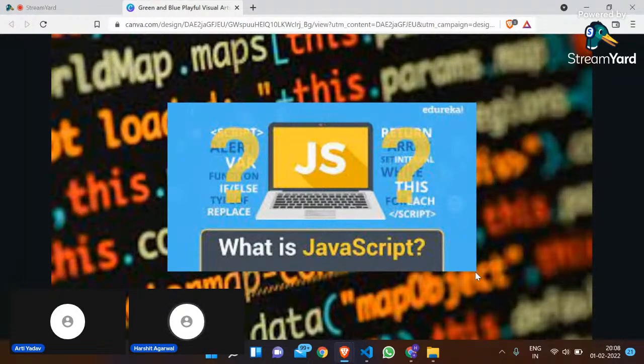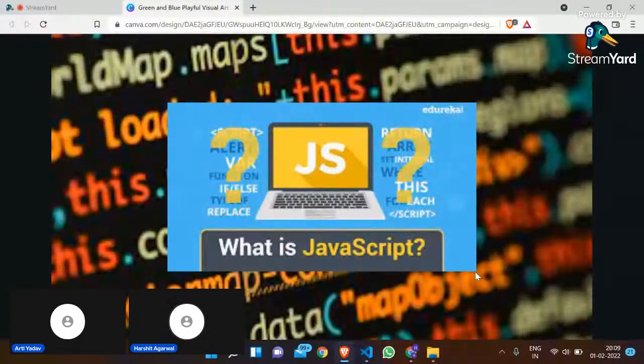Just as, what is the difference between a statue and a human? We can make a statue look just like a human, but a statue cannot have movement in it. So that's what JavaScript does to our website. And there might be a question: why JavaScript? We can use other programming languages; Python is also used for website development. But why JavaScript?